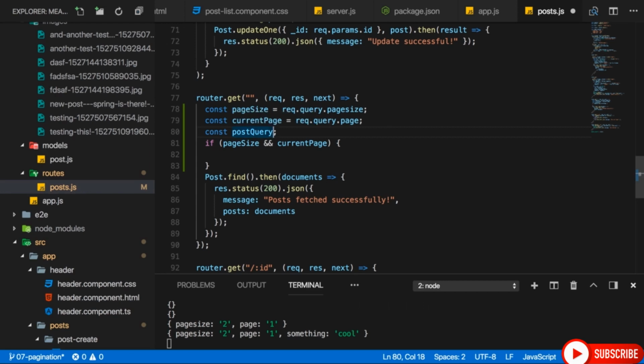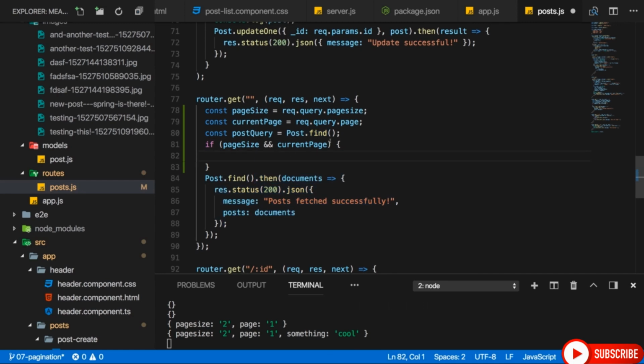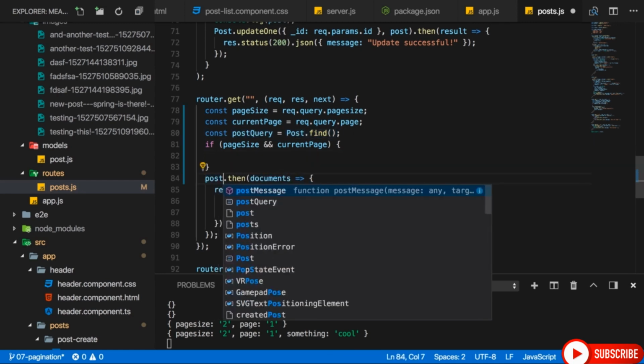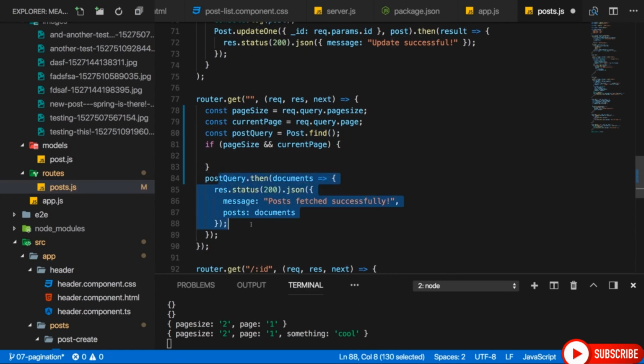And by default, my post query is post find. So this query down there will not get executed immediately. It will only get executed as soon as we call then. And therefore, this will not execute it. So we can now use post query down there to then execute it.